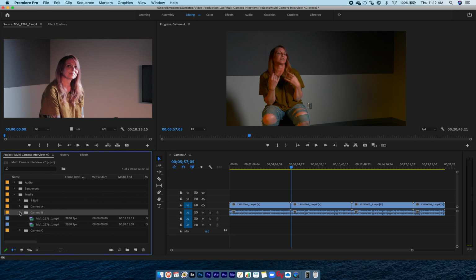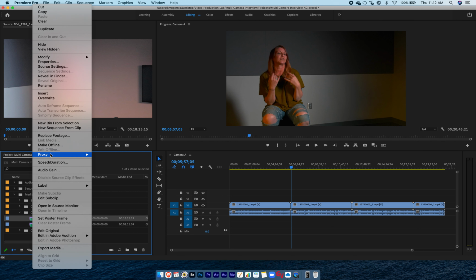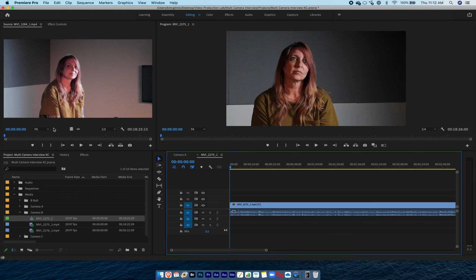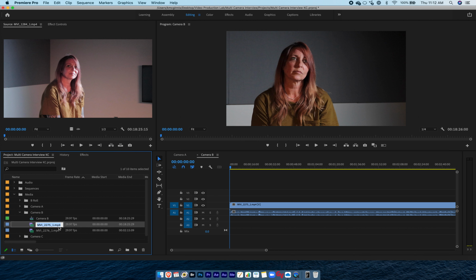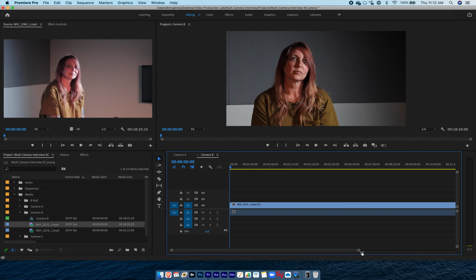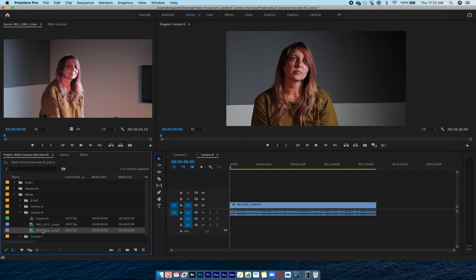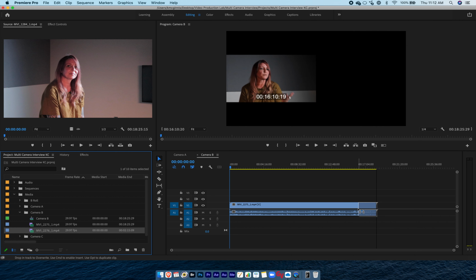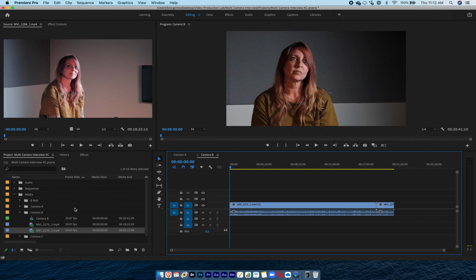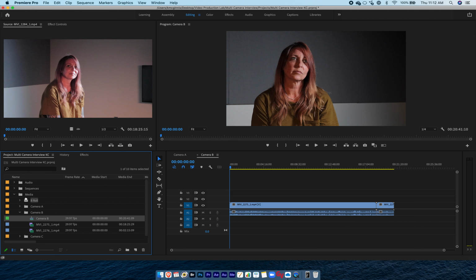So open up camera B. This one, my camera only split it into 2 files. That's fine. Right-click on the file, New Sequence from Clip. Again, I'm going to rename this sequence that it just made so it's not MVI and a bunch of numbers, and rename it to camera B. And I'm going to drop this second clip there at the very end so that they're together. Same thing, drop this in my sequences folder, and I'll do the same thing for camera C.